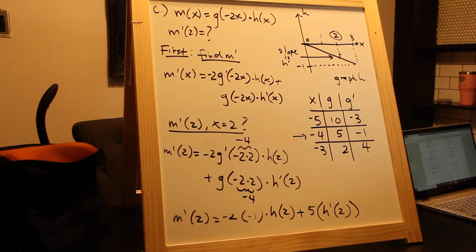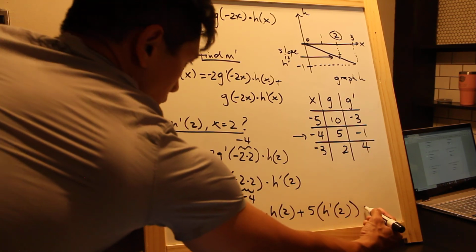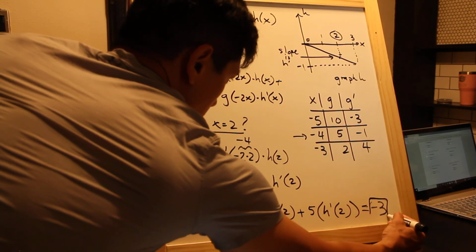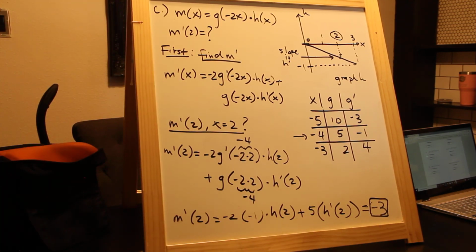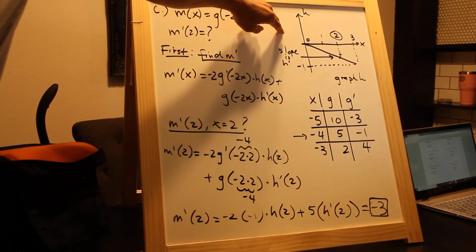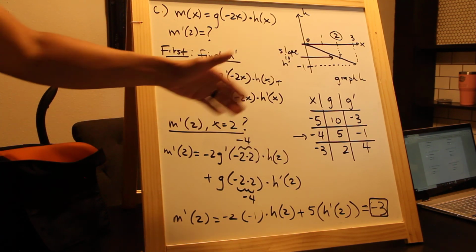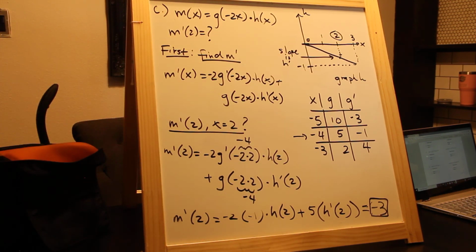And I kind of just gave you a hint. It's going down by thirds. So that should give you a hint there. So if I were to figure this out, the full answer is negative 3. Hope you guys can use that to help figure this out. Remember, use the graph of h and obviously the table, which we just did right now, to make sense of where g and g prime come from. Okay? Good luck, guys.